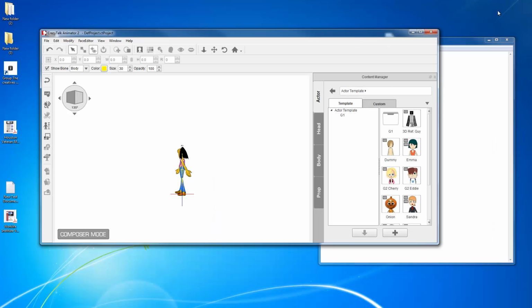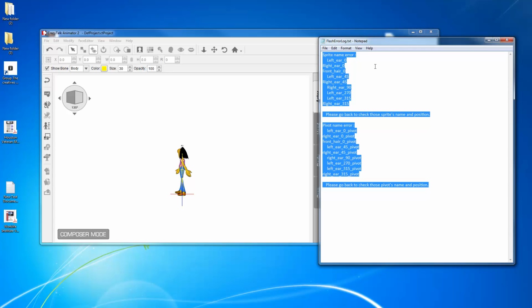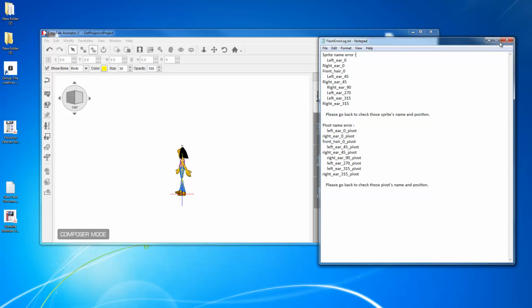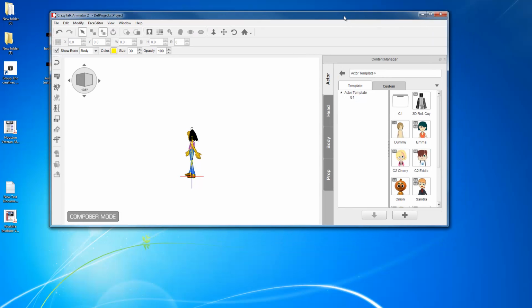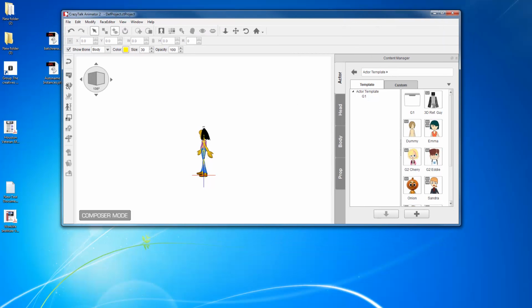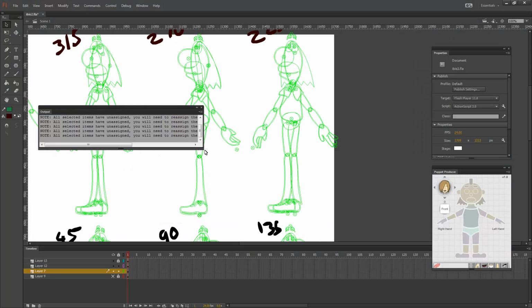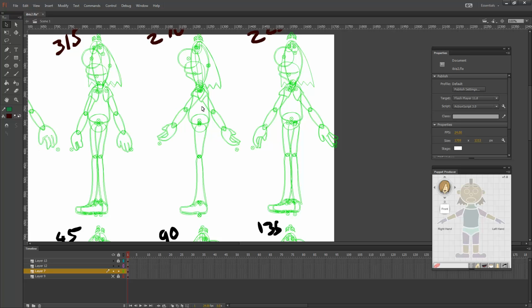Well, whether the error log is accurate or not, it still got me thinking. This is probably something I should mention to the CrazyTalk folks so they can look into that. But it did get me thinking. So maybe those items are still in my file somewhere.